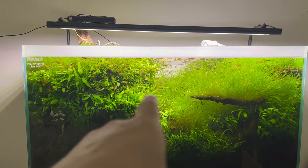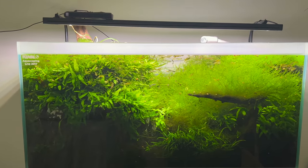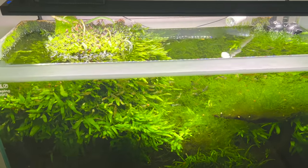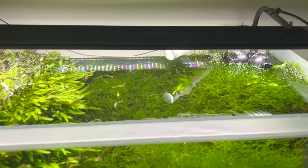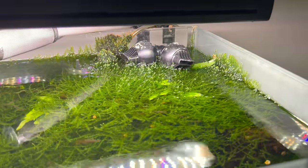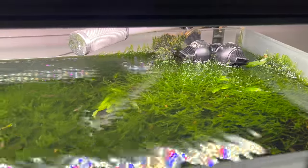It was really hard to see everything going on back then. Right now I have not had time to manicure anything, so it is just bushed and jungled out. You can see the filter is barely going though — I can prime that and get it going back pretty quickly.